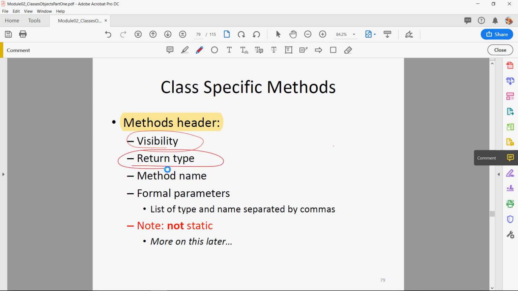Return type, so what kind of information is being sent out of my method. The method name, and we're going to want to follow naming conventions. The formal parameters, so what kind of input needs to come in to the method. And importantly, remember that we have all the instance data inside the method. All of our instance data variables exist in the class, and so I can access them in the method. So I never need to take instance data variable information in as a parameter. I wouldn't do that because I have that information already in the class. The last thing that I want to note is that your class-specific methods will not be static. I'm not going to talk about why because we aren't going to talk about static just quite yet. Eventually we will, but for now, just note that you do not want to make them static.